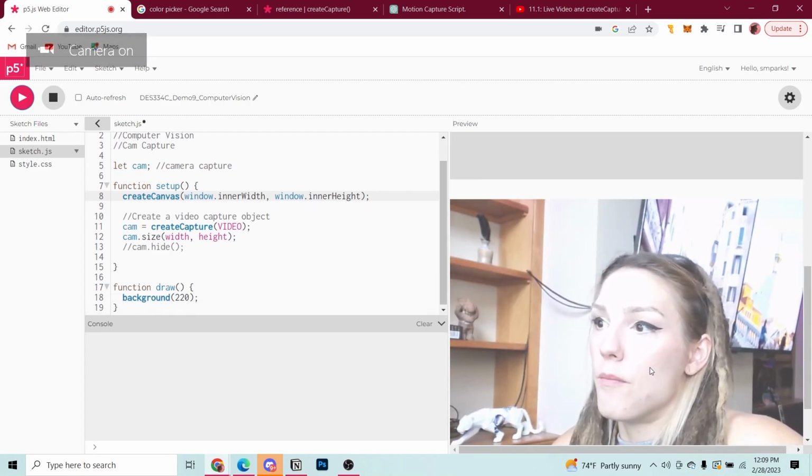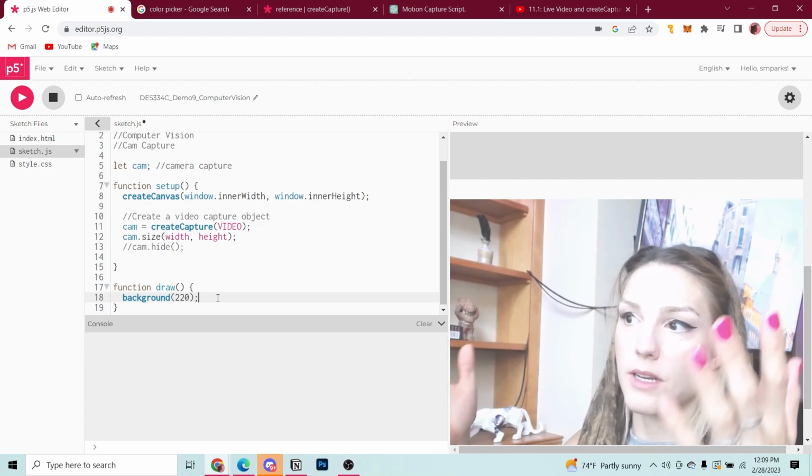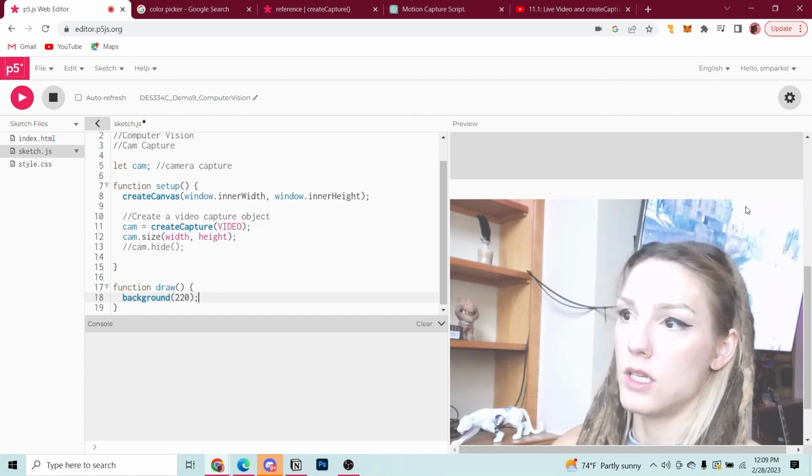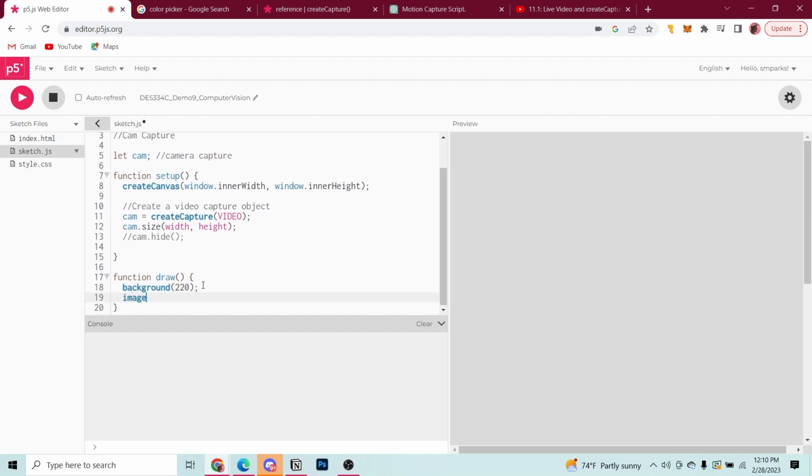In order to draw the image, like say we want the video to be on our canvas, in the draw loop we'll use the image function. We'll call our cam object, place it at 0, 0, and let's see what happens.